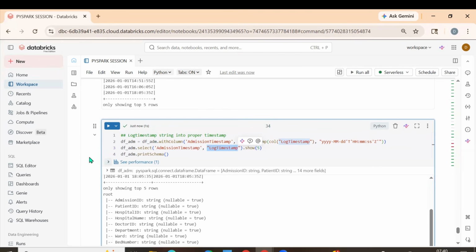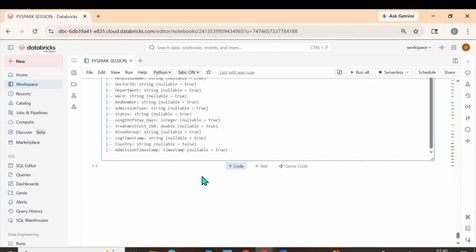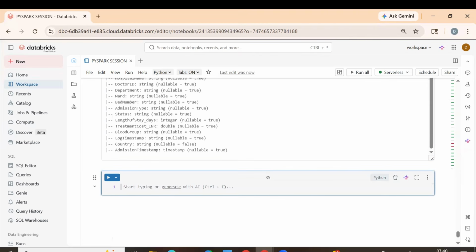What do we do next? Let me click on the code again. The next thing is extracting only the date from the timestamp.